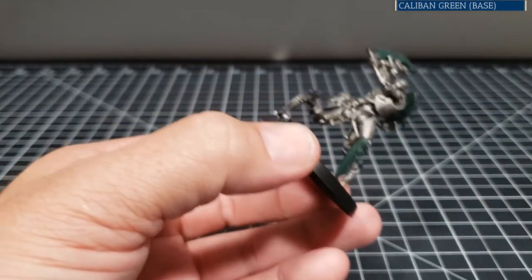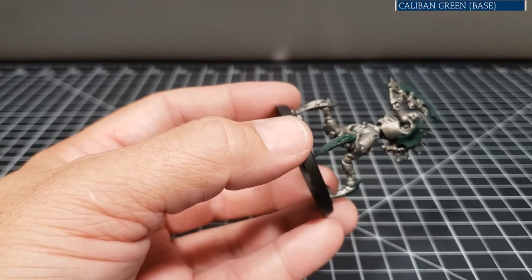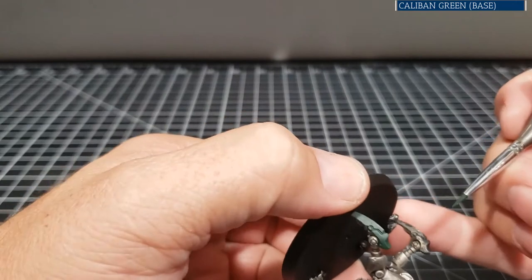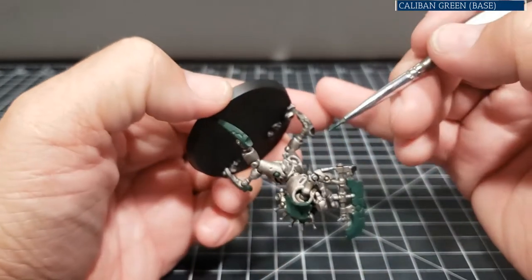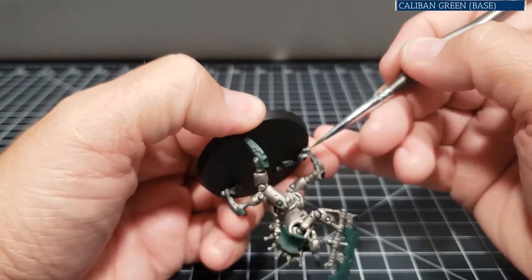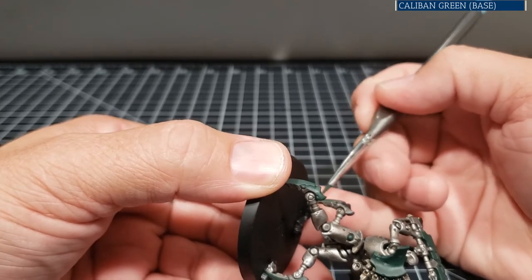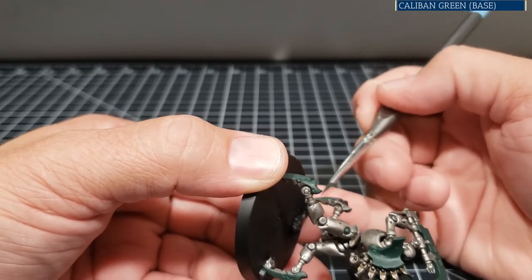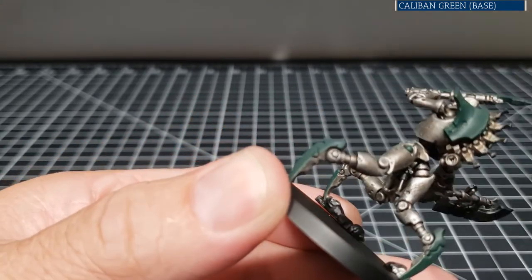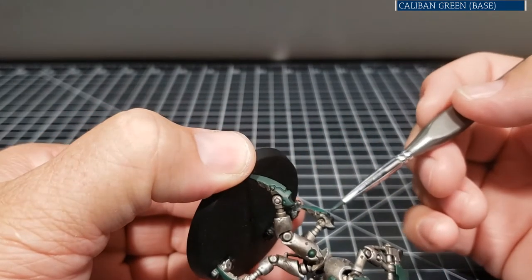So the way that I do the feet here is you get a decent amount on your brush. It's going to be thinned down because again, you're going to go for like three or four thin coats versus one really thick coat to jam up all the detail. And then as if you're edge highlighting, there's a hard edge right here on the leg. So you can just run your paint like this and go right up to that edge and not worry about hitting any of the side you didn't want to paint. We're looking at the leg in the back, not the leg in the front by my thumb. So you just run it along this side.